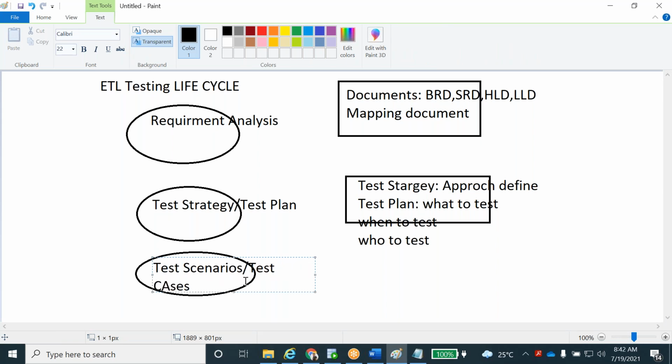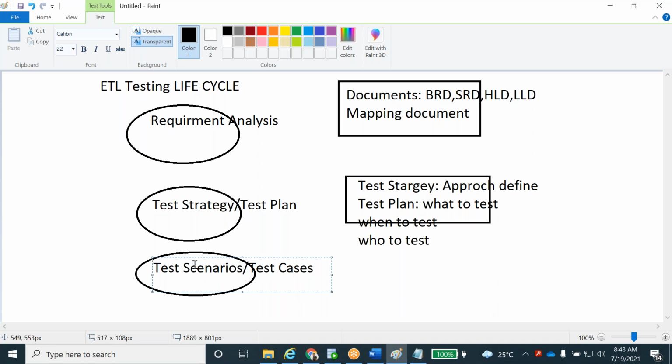Before we start the validation, guys, very important, we have to prepare the test cases. These test cases you have to review with someone, which we call a peer review. Once you prepare the test cases, you have to send them to your lead or whoever you are reporting to. They will review whether you have covered all the scenarios and test cases. If anything is missing, they will give you comments, and then you have to make the amendments accordingly.